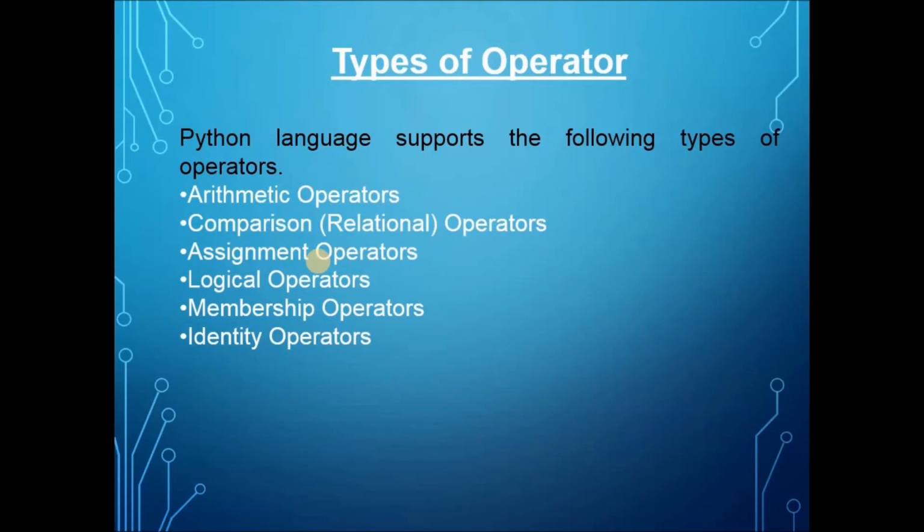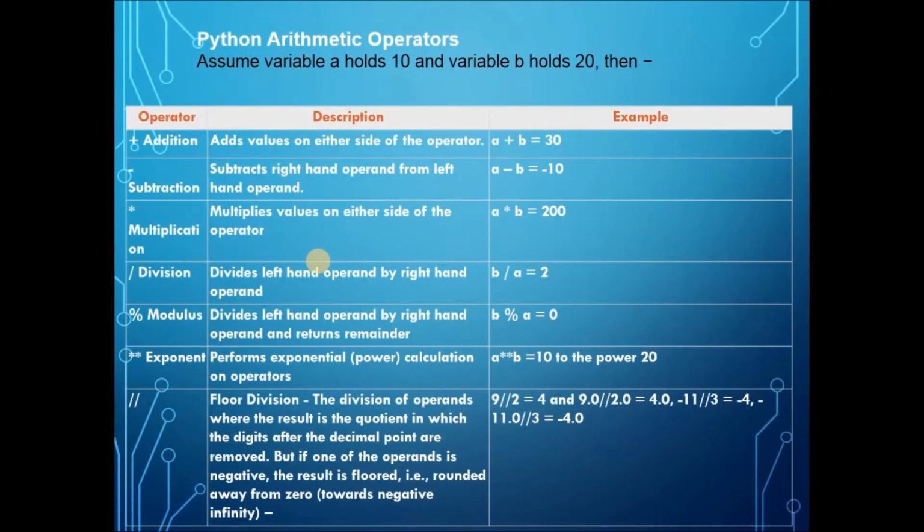So here for arithmetic operators, I have prepared this one. See, suppose the value of a is 10 and the value of b is 20. Okay, so addition is there, plus is the arithmetic operator, minus is there, multiplication is there, division, modular division, this is power, and this is floor division. So different operators are there. You can write the expression like this: a plus b equals 30, since a is 10 and b is 20. A minus b, minus 10 is coming. So like this it will come.